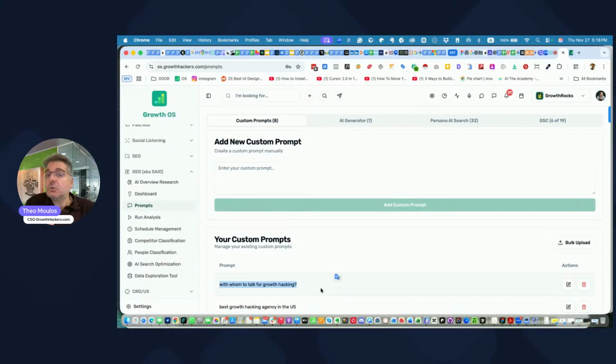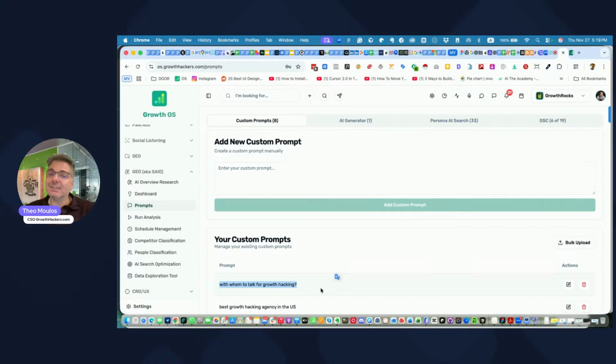Normally, what you could do is go into ChatGPT and start running these prompts to see if you appear, which is the logical thing to do, right? That's what we did before creating a system for that. And why do we need to create this system? Because you can do that for 5 prompts. You can do that for 100 prompts, right? You can do that for 200 prompts, but you cannot do that for 200 prompts every week or every second day that you want to understand.